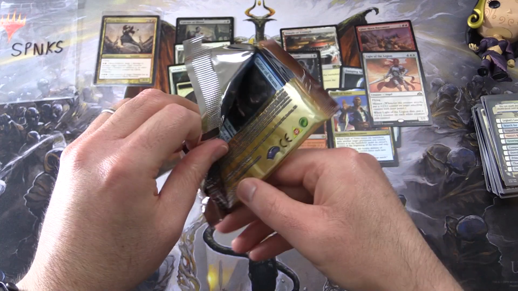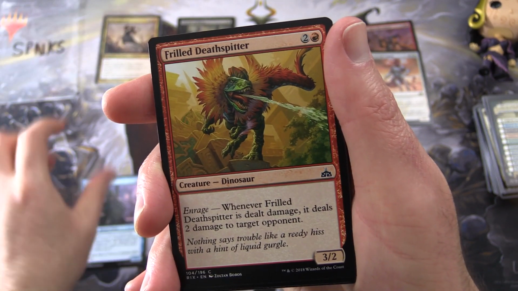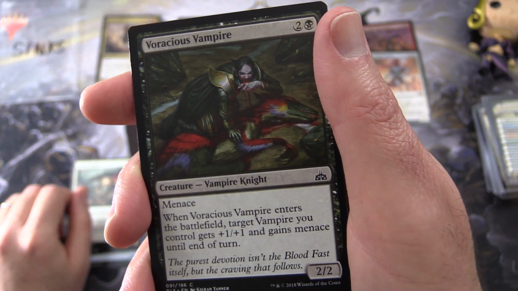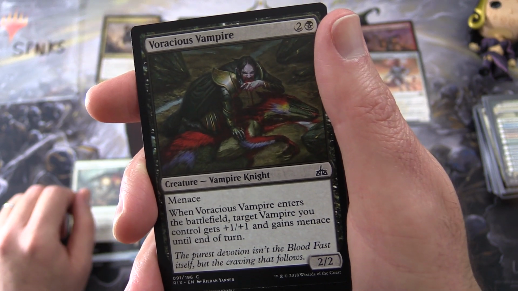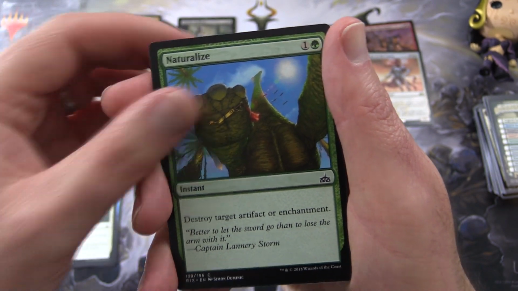Rivals of Ixalan, wrapping things up here. Hoping to get a few more vampires. Okay, we have Sailor of Means, Frilled Deathspitter, Divine Verdict, Voracious Vampire, creature Vampire Knight, 2/2 for 3 with menace. When it enters the battlefield, target Vampire you control gets +1/+1 and gains menace until end of turn. Very cool. Put that aside.